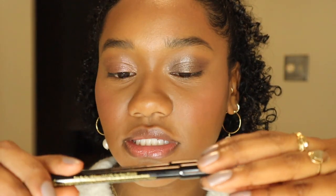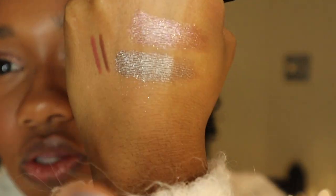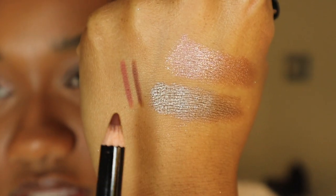Let's get into the lip liners. They're called the Lip Definers and she has six colors. I really love how Victoria Beckham made sure her lip liners were inclusive — she has a nude for, I feel like, any skin tone. I'm going to swatch these quickly: 04 is a pretty deep mauve lip liner, the deepest I found that works on my skin tone, and 06 is a dark brown lip liner.